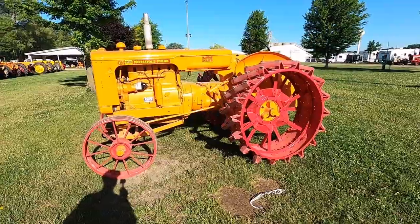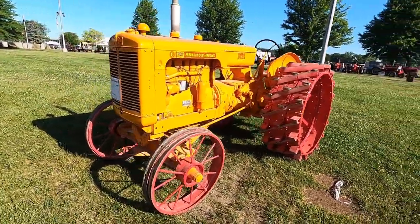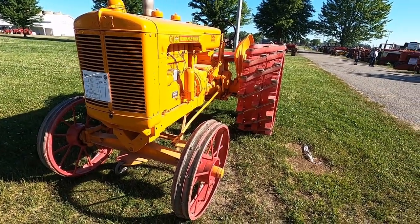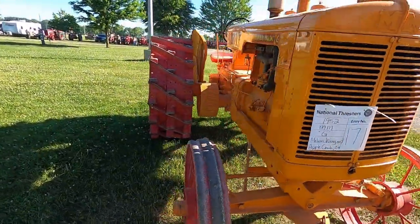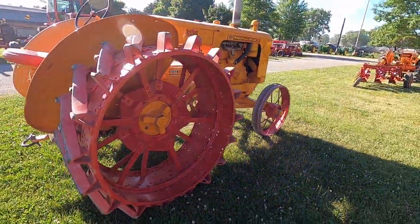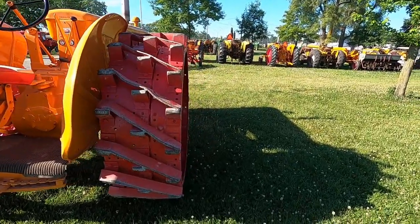We got a Minneapolis Moline G here on steel. This is one of the first of those I've seen. We pulled in yesterday, and it was one of the first Molines I saw, and just very unique. It's a '52 brought here by Melvin Wingard from Apple Creek, Ohio. We talked to him yesterday. His dad ordered this new with the steel on it. He thought the Moline dealer had the steel wheels made for it, because Moline didn't offer steel wheels that anybody can recollect like this. But really neat looking the way that the steel looks on that G.